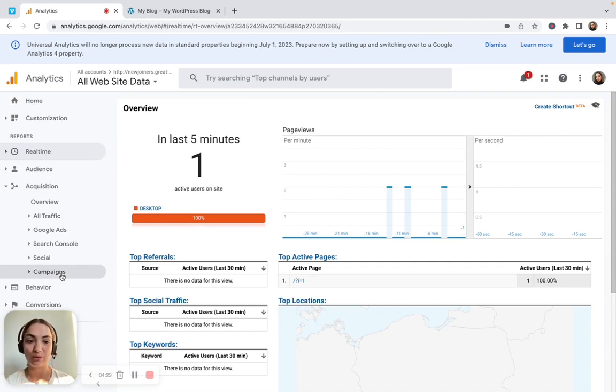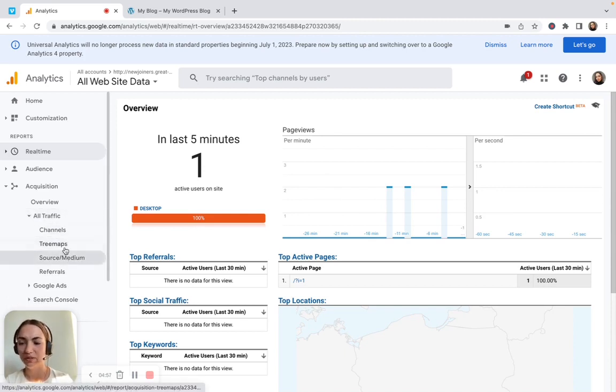If we move on, we're going to see the acquisition reports. It's actually my favorite, because in this tab you can see how users arrived at your website. For example, they can arrive through organic search, so they look for your website and see it among others, or they can arrive after paid search, for example by clicking an ad in the search or on another website, and so on. So you can see here all the traffic. You can divide the data that came to the website by source, medium, channels, and referrals.